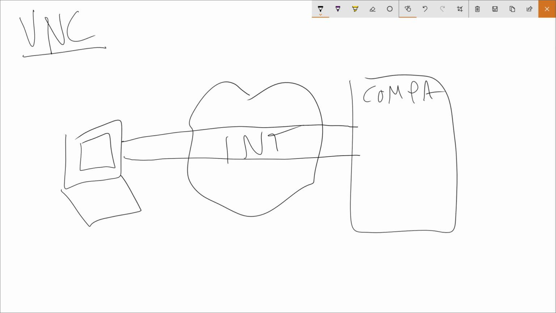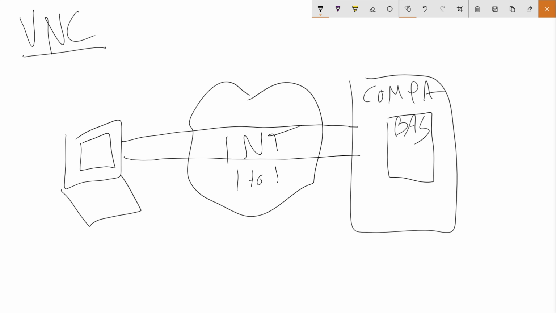Now, a virtual private network is a one-to-many. What I mean by that is you connect to a network and you can access any machines on that private network that you have access to. So if you wanted to access supervisory devices, if you wanted to access servers, that is where a VPN is really nice. Now, a VNC is a one-to-one typically, meaning your BAS server sitting here is connected one-to-one via this virtual network connection.